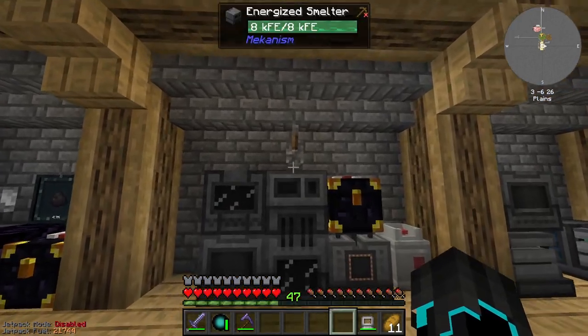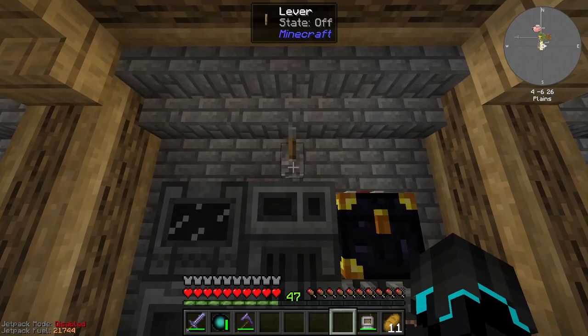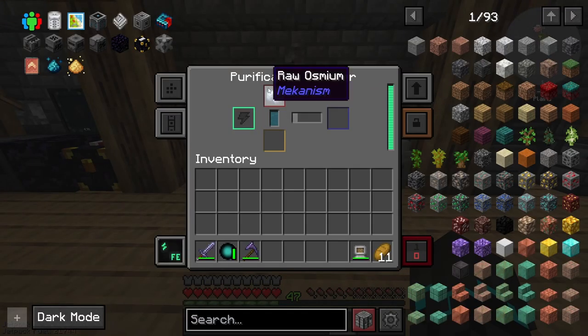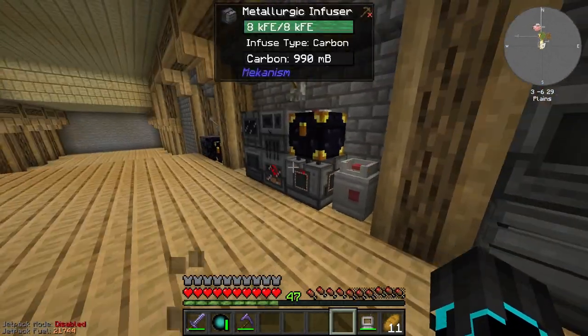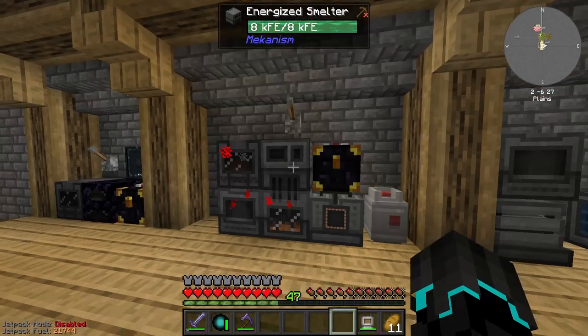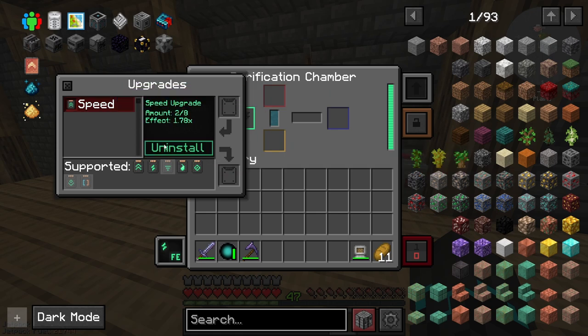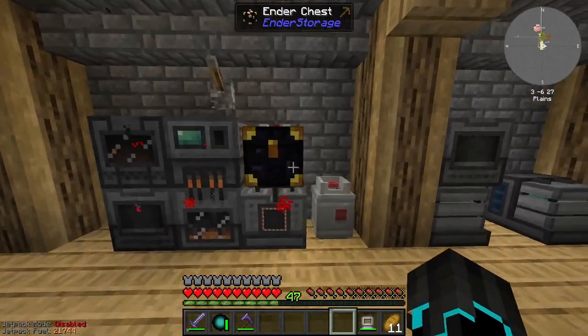Not too long ago, we set up this system right here, which will process our ores as soon as I flick this lever on. The ores will start heading into this purification chamber and then through the entire system, giving us ingots. However, it's not at all optimal. It actually has many issues, one of which is all of them have speed upgrades, which increases their power consumption.